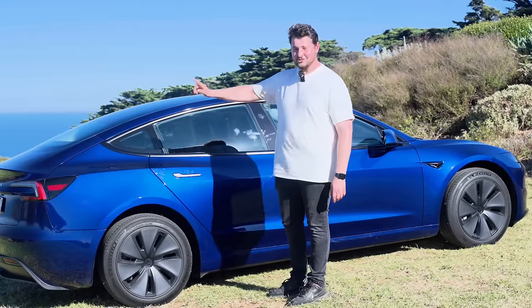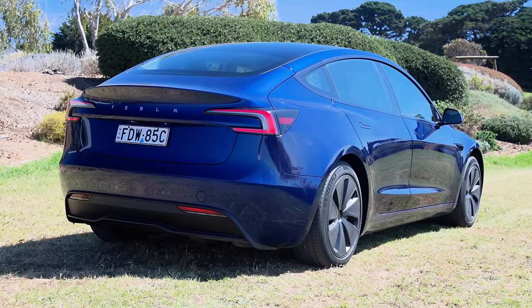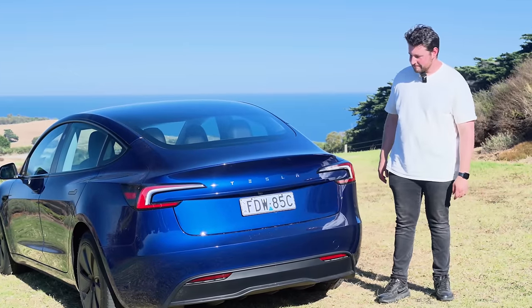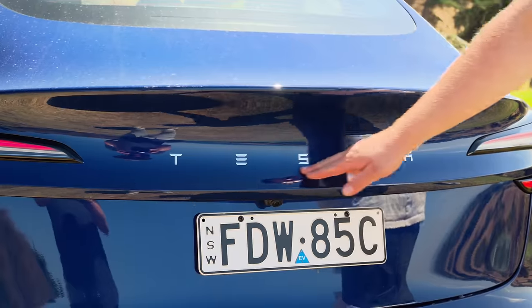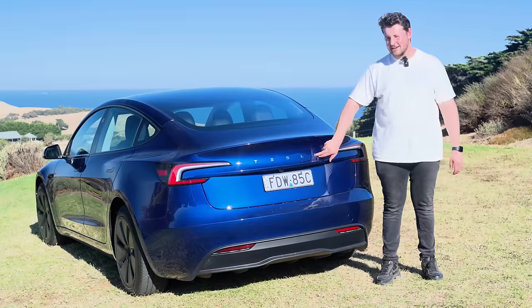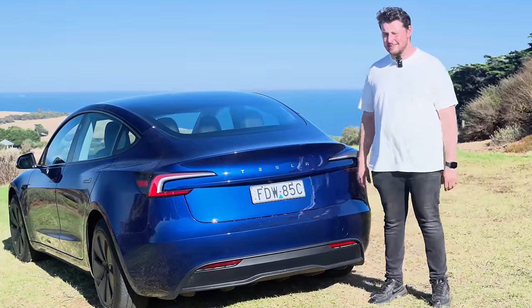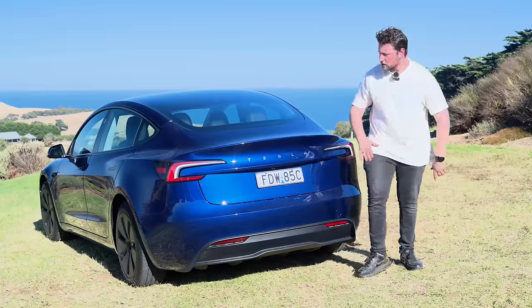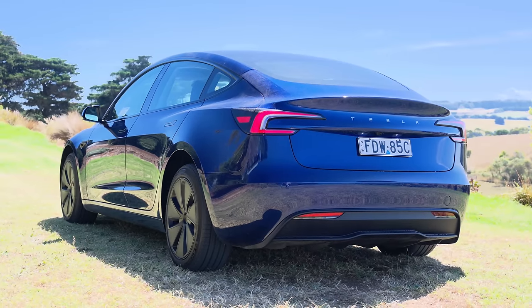The back — love that. Let's check it out. Let's talk about the rear. The taillights actually look sick. Pretty much everything that they could change, they've changed, but they've kept that minimalist style. I love the Tesla badge here at the back — people were aftermarket fitting this themselves, and now they've made it standard. So it's cool that either Elon or whoever works at Tesla actually listened. Down the bottom you get a nice diffuser there as well. It's very minimalist — I love the look of the back, it looks really nice.